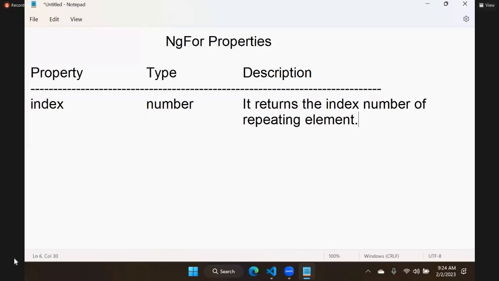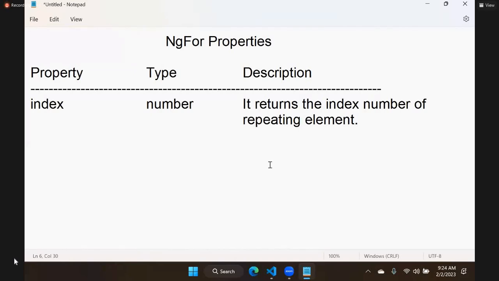Yesterday you saw a list item repeated. You saw a div repeated, button repeated, link repeated. If the same item is repeating, how do we get the second, third, fourth? Suppose you created a list.